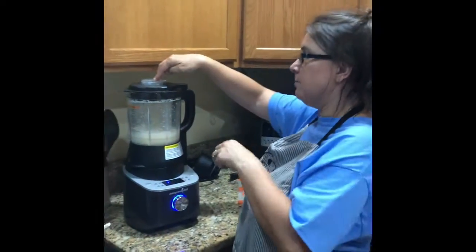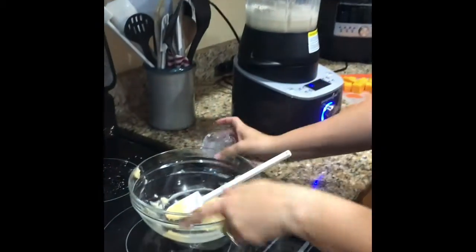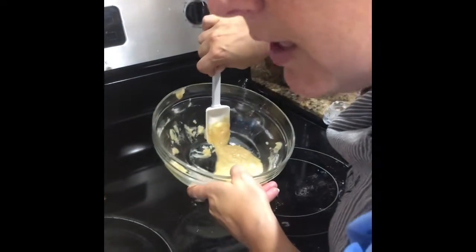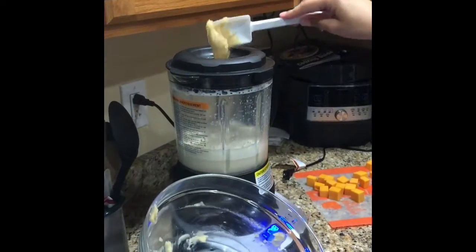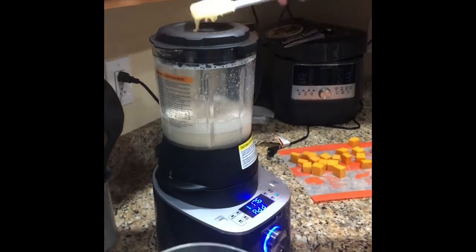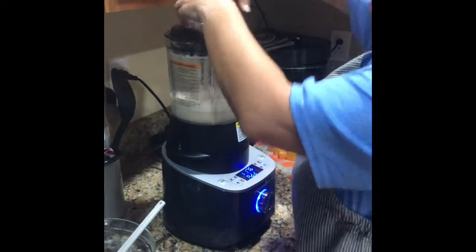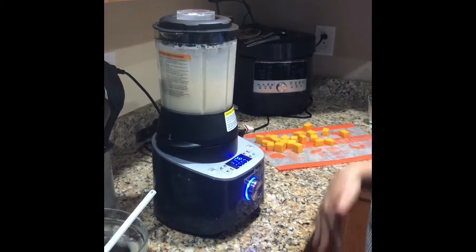Okay, just about a half an hour has gone by — it's six o'clock now. I'm going to add the roux to the blender. So I just take this wheel off — I don't take the whole thing off, just the wheel. I already have the roux ready; it's just a butter and flour mixture. I just put it right in the blender. And I put the cap back on and lock it, then hit the wheel. It's going to go for a few more minutes and then I'm going to add the cheese in.